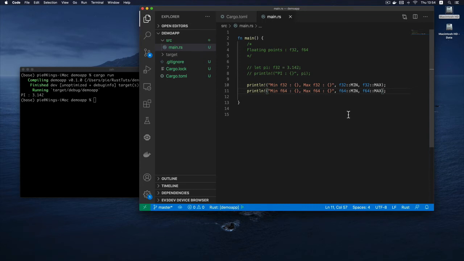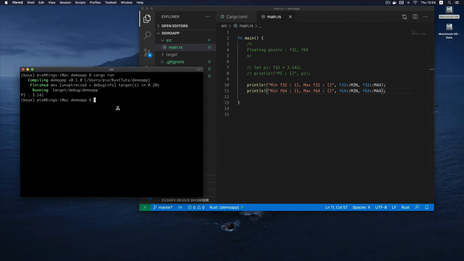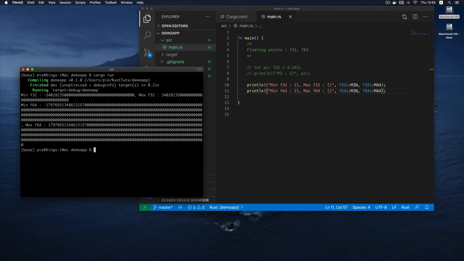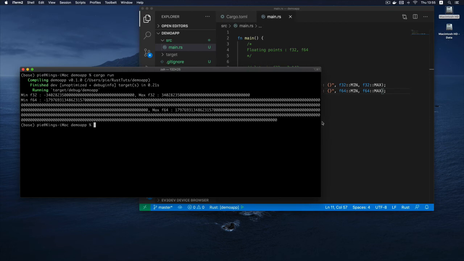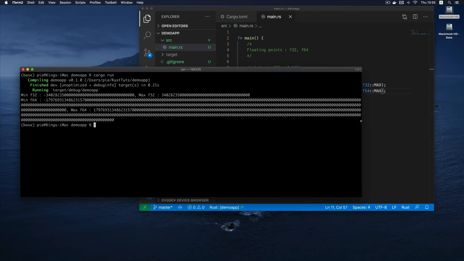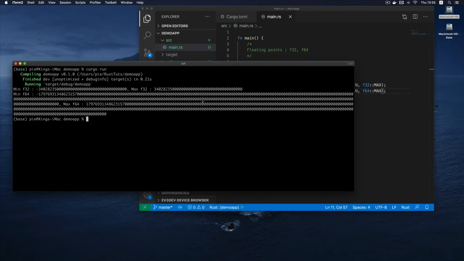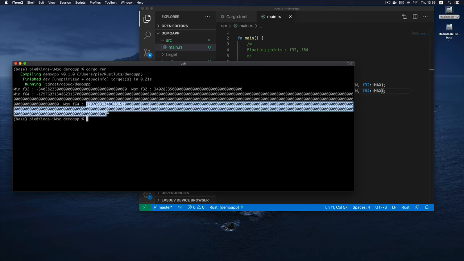Okay, so this is going to help us to know the smallest and the biggest numbers that we can fit into our variables depending on the data type that we chose. So let's see, cargo run, and woo, these are rather huge numbers. Imagine, look at this. I mean, what at all will you be doing that would demand that you have to use all this capability? Just imagine, count the number of zeros. I mean, it's almost too huge for any purpose that I can conceive.